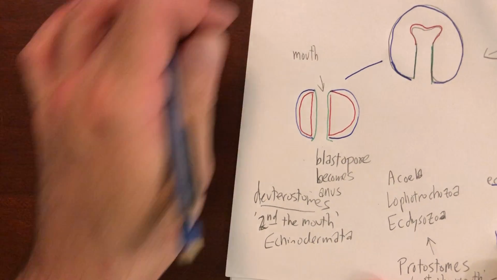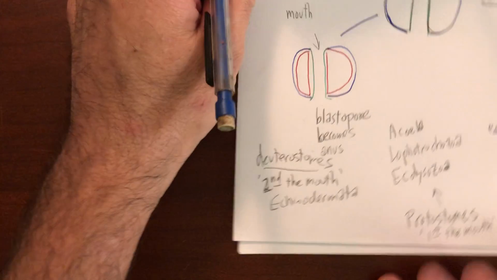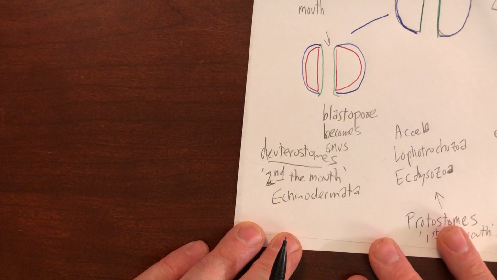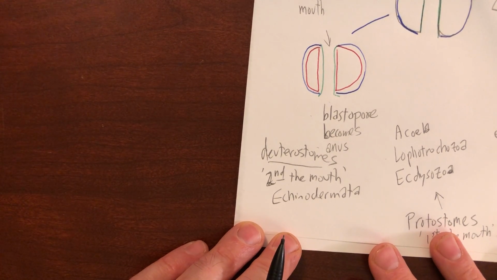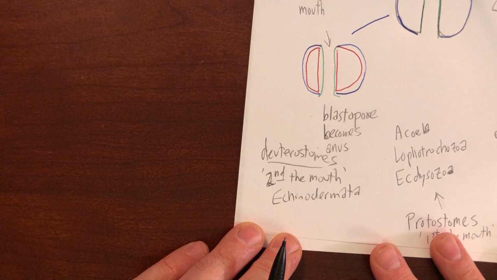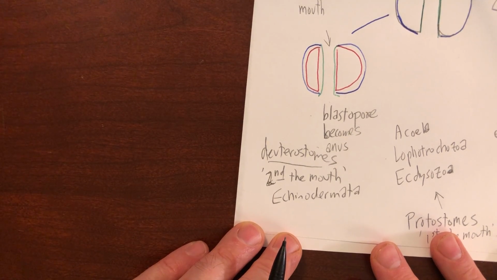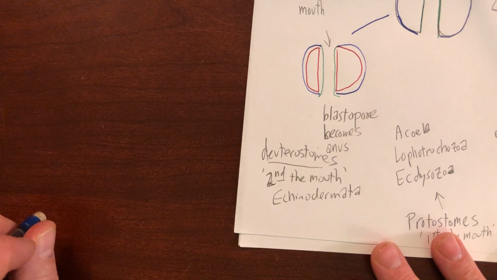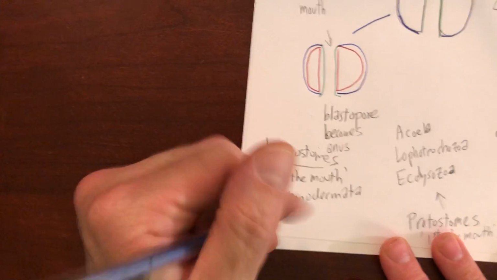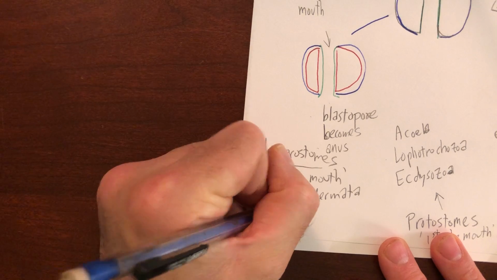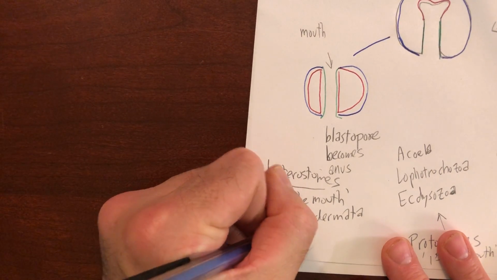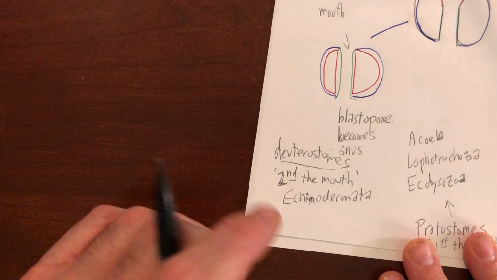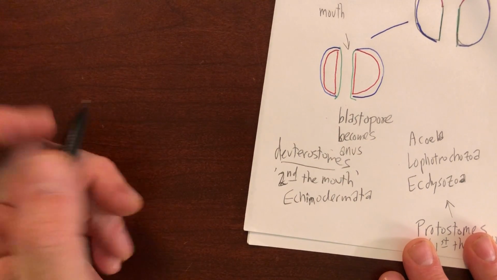Echinodermata, which are kind of interesting organisms because they usually have radial symmetry, but they have pentamerous radial symmetry, 5-part radial symmetry. So these are things like sea stars and sea urchins and sea cucumbers and some other things. But when they're larval, they're still bilaterally symmetrical. So they retain that, and then they have this secondary gain of radial symmetry.